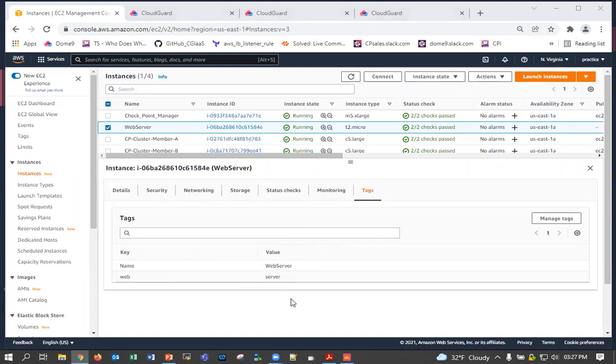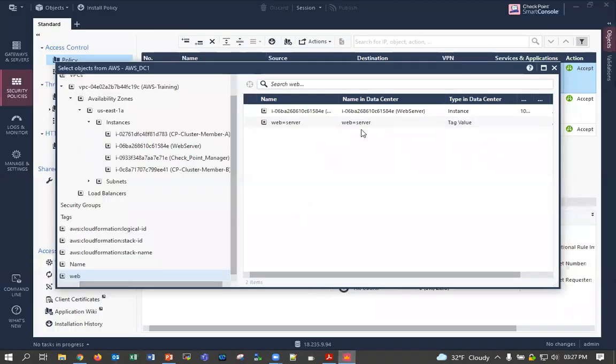So we have those. We can see these from the manager. The manager can see this. I can see that I have something that has a tag value of server and a value name of web, and I can use that for my rules.